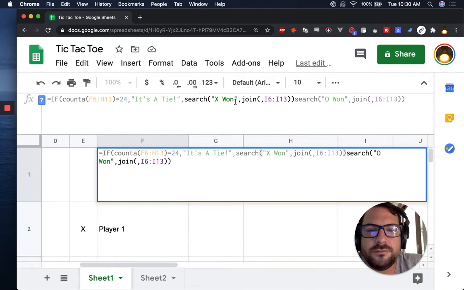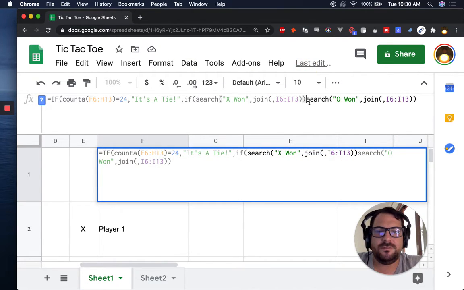Okay, so we have a search here, and it says search here, join. Search x1 for this join, and if we find it, it's going to have a number, right? If this number is above 0, then it's going to be true. So then we go x1.